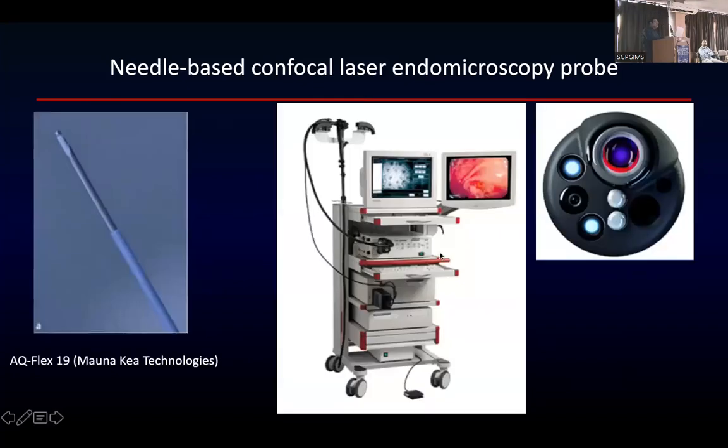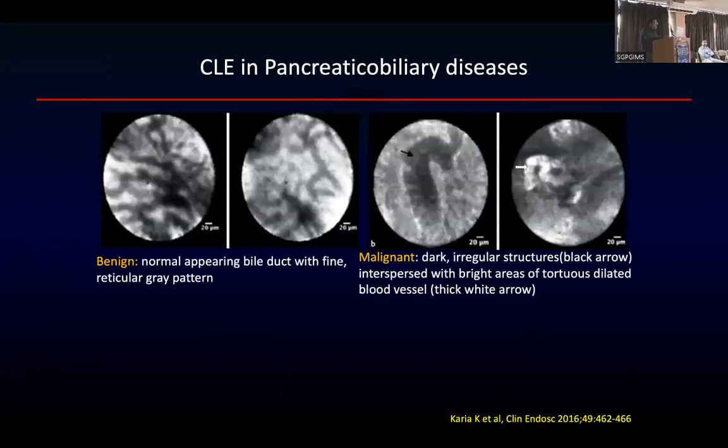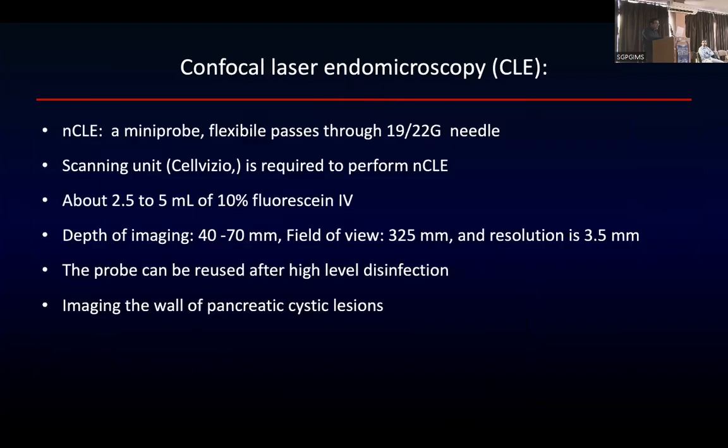Obviously this is an expensive Cellvizio device which you need to have if you want to use this confocal laser endomicroscopy probe. This is the probe, which will go through the 19 gauge FNA needle. These are the images that you get. So primarily what you are doing is competing with the pathologist by having a real in vivo histology in place. This is the advantage of confocal laser endomicroscopy.